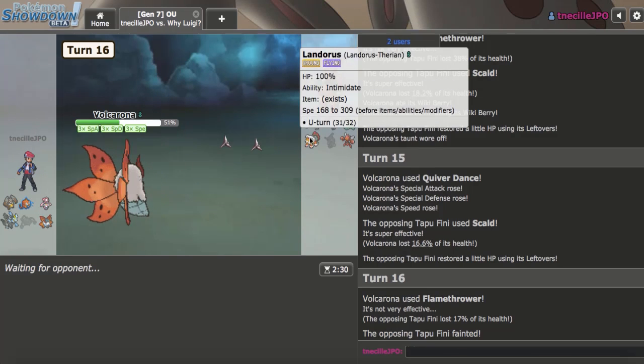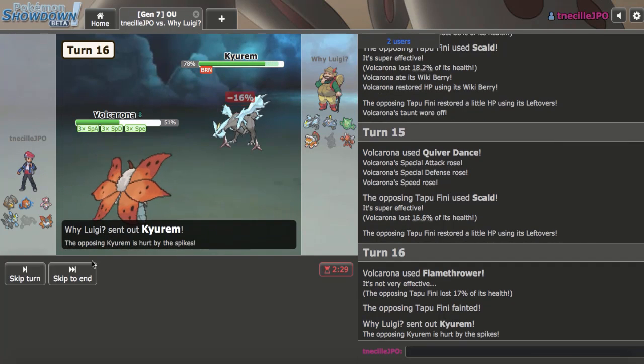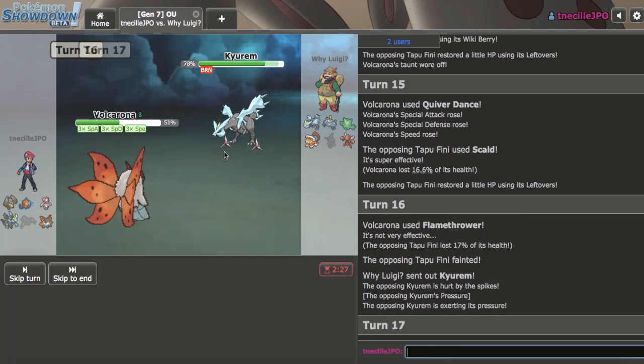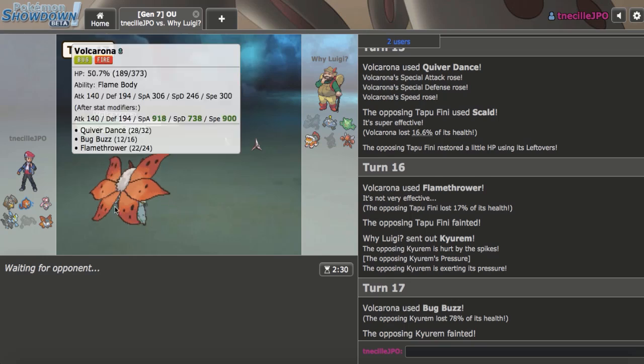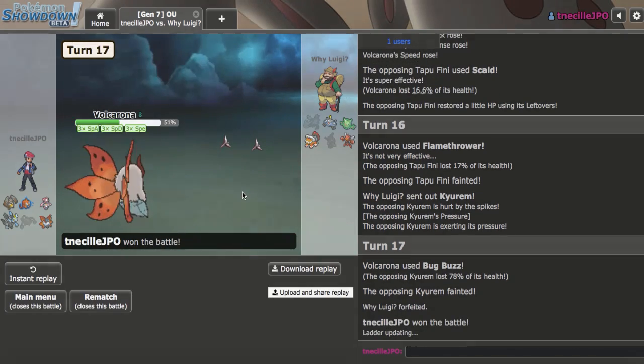like Diggersby, if that thing takes a hit, Diggersby is just going to come through. Yeah, this dies to Bug Buzz right here, so yeah, it looks like bulky Volcarona is actually really cool. 918 special attack and 900 speed. What a broken Pokemon. Let's go ahead and get another game.